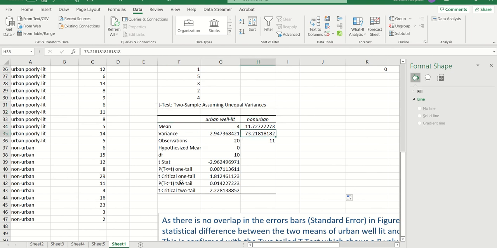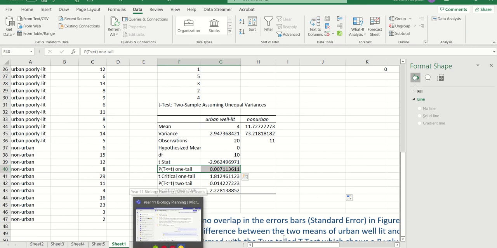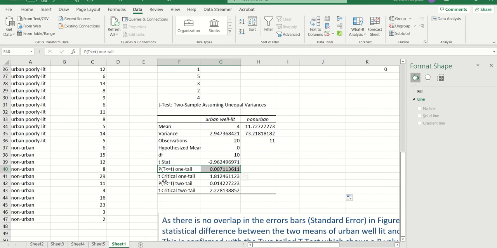Here's our means. And we go down to, now, if we had a preconceived idea of there being a difference, we'd use a one-tail, okay? So in yours, if you're expecting a certain concentration or temperature to have a certain difference, use one-tail. If you're just looking for any difference, use a two-tail, okay? So for this one, I am going to use a two-tail. For your one, you might have to use a one-tail because if you're saying a certain concentration or whatever you have is going to be higher than another one, it's going to have a shorter reaction time than another, then you might need to use a one-tail.